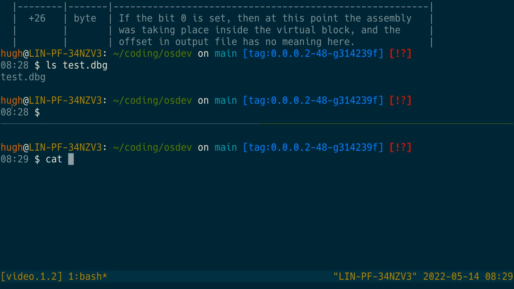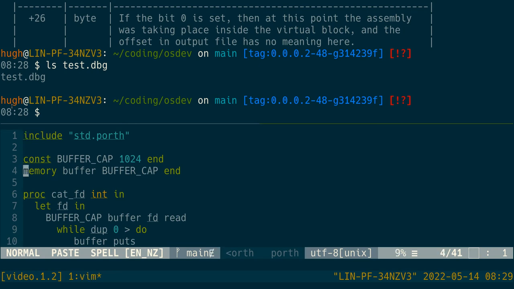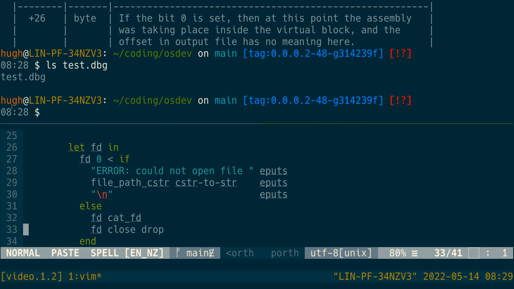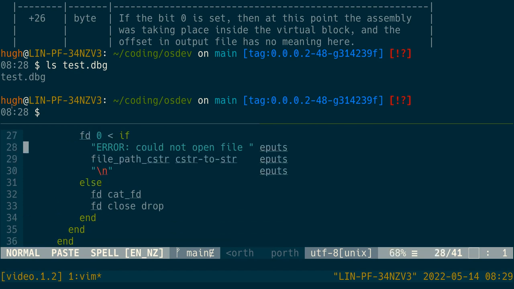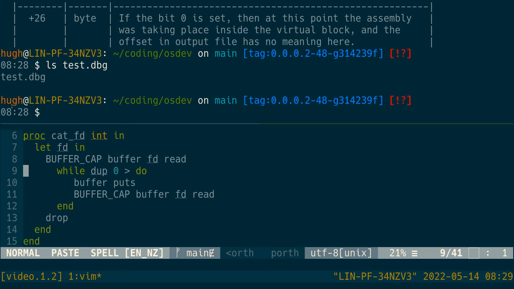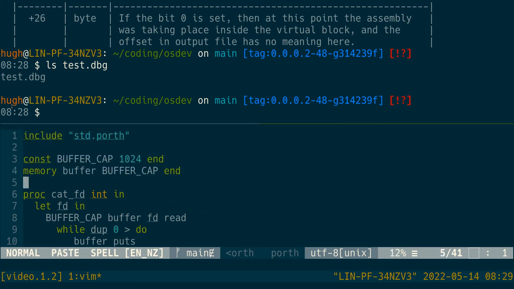So now what I want to do is some cooler stuff. So we've opened this file and say we basically read the entire file, so we read in a buffer full at a time.